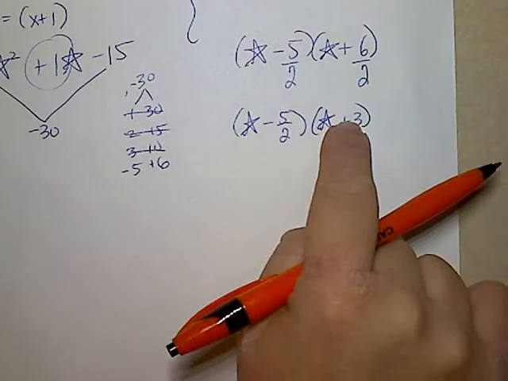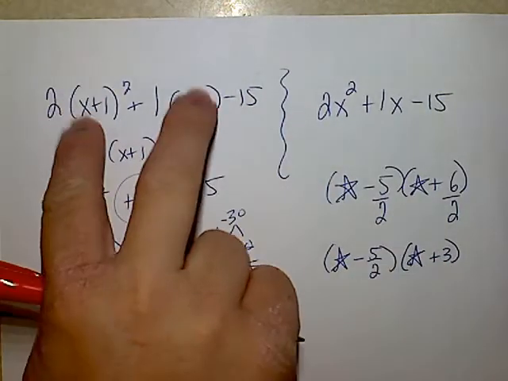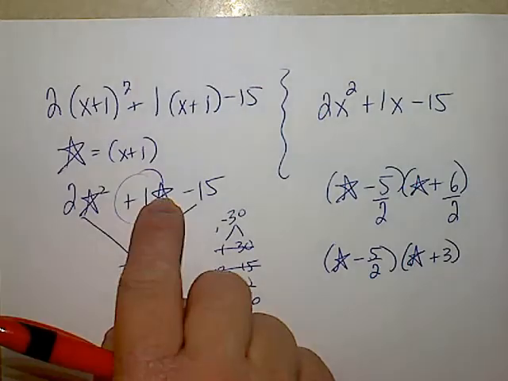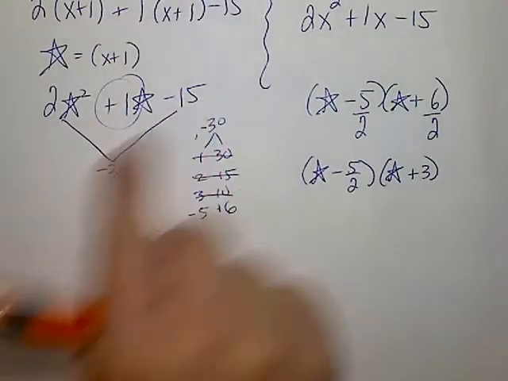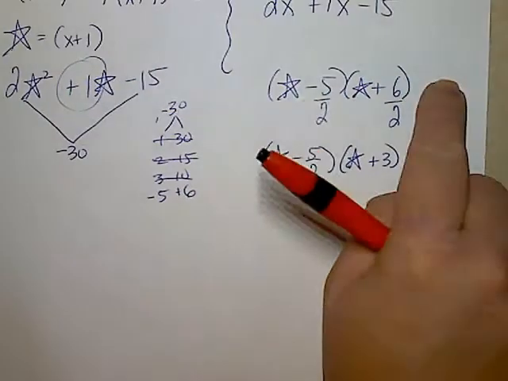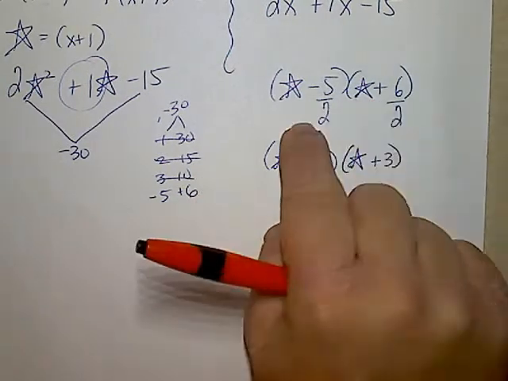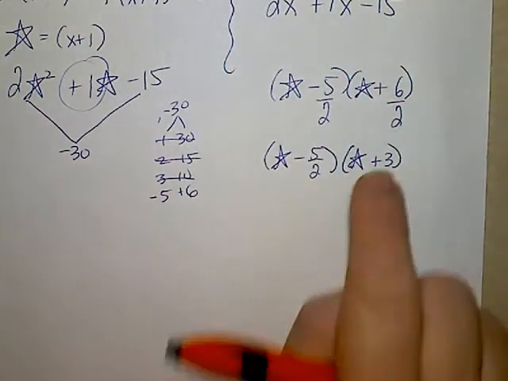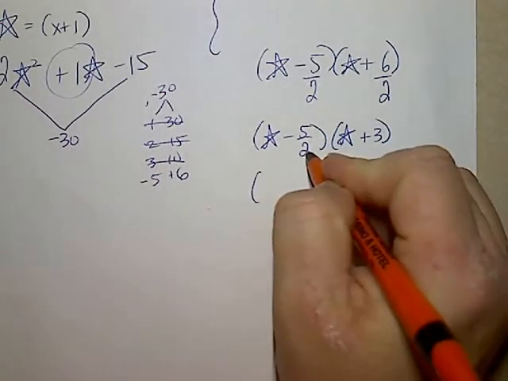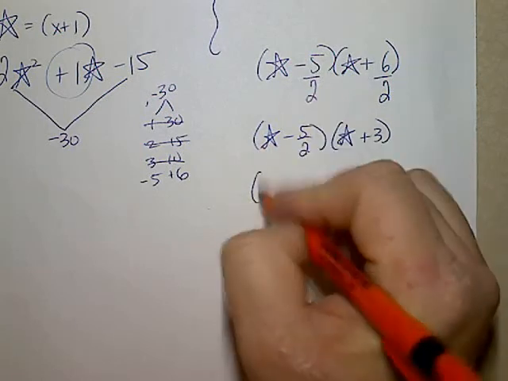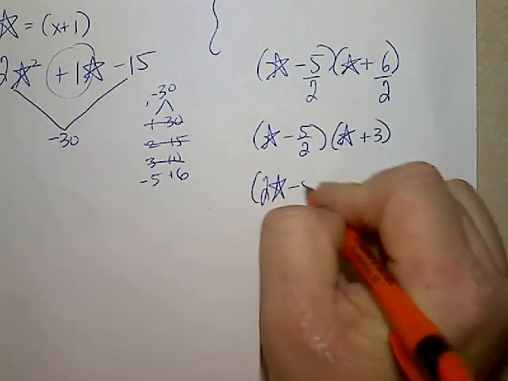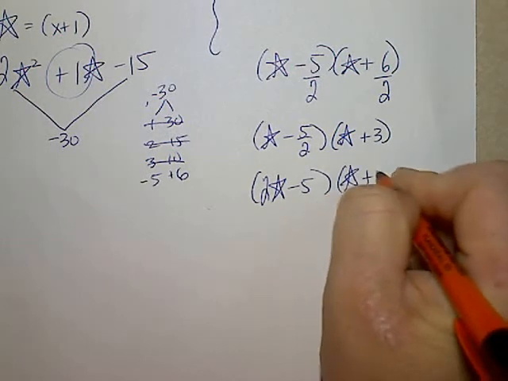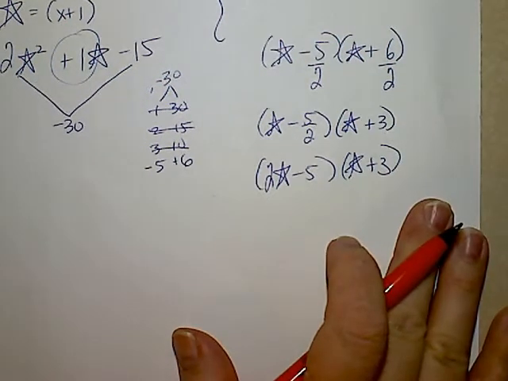So here's where I am. I want to go back over what I've done before. I've taken out the x plus 1, I've replaced it with a star. I just factored a trinomial like we've all been working with. Okay, and then I go, oh, the leading coefficient is different than 1. I need to put it on the bottom. I simplified, and now at this point, I'm going to push it up. If we have a fraction and simplified, I'm pushing it up. So it's 2 star minus 5 and star plus 3. And now I'm at the point where I can get a final answer.